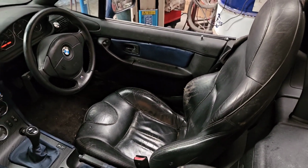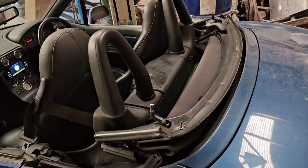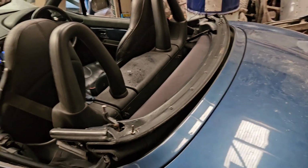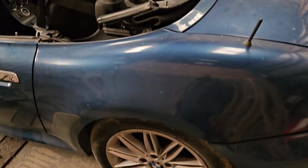A wee bit of wear in the seat there, and there was actually a wee bit of wear on the hood which I've put down. I've started gathering up bits, so I've actually got a new hood for it. Well, sorry, not brand new, but in very good condition. But generally, just this wee car needs a bit of care.